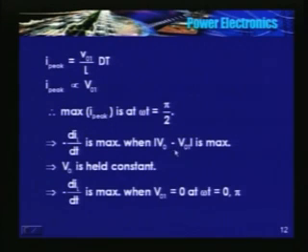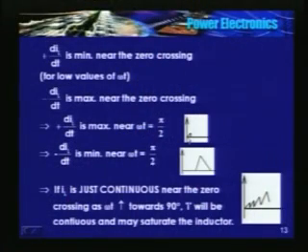Or when this is maximum, which happens when VO1 is near the zero crossing, positive or negative, the same. So this is maximum when VO1 is at the zero crossing, therefore the rate of decay is also maximum near the zero crossing. See in this figure, near the zero crossing, the instantaneous value of VO1 is very small. So when the switch is closed, the forcing function is very small. Since the forcing function is very small, the rate of rise of current is also low.